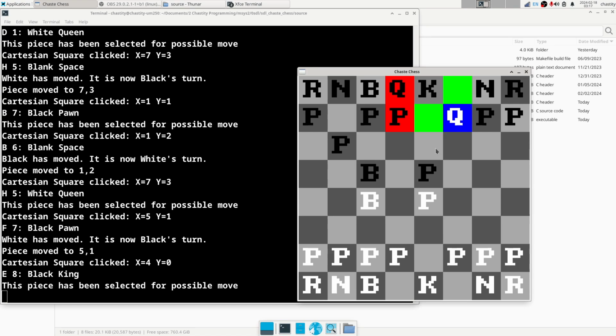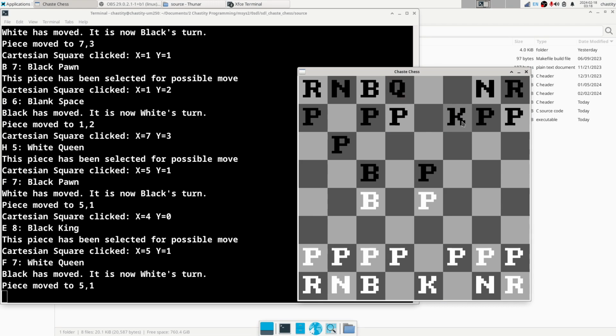And notice something. When the king is clicked, it shows red, indicating that the king can't move on to the squares of the same color pieces as it, but it can capture this queen here because it's a white queen. But of course, this is not legal in actual regular chess, but my game doesn't behave exactly like regular chess.